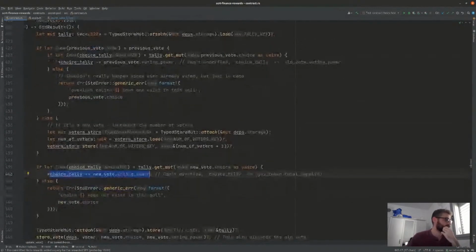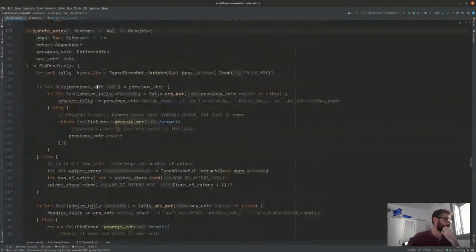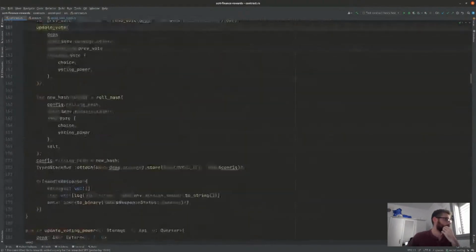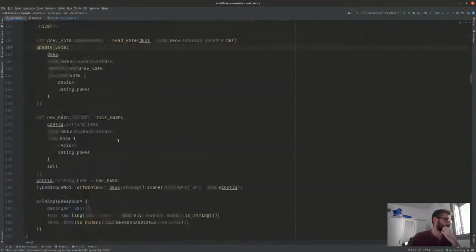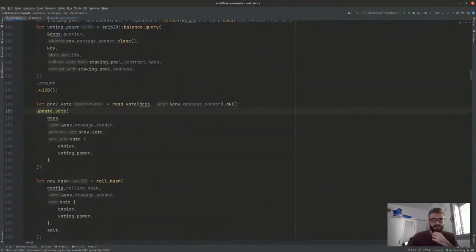If it doesn't exist, we just create a new vote and update the tally again. So again, nothing special. And the rest of it you can ignore for now, and we'll come back to it later. So that's basically the main function of this contract, right?